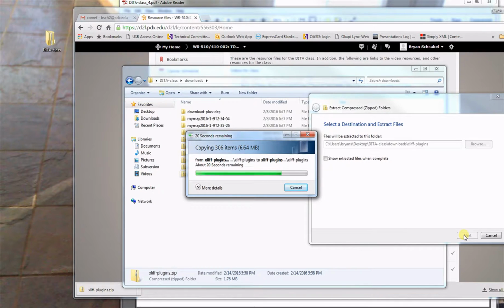As the extraction completes, it will create a directory called XLIFF plugins. When it completes, we'll go into that directory.